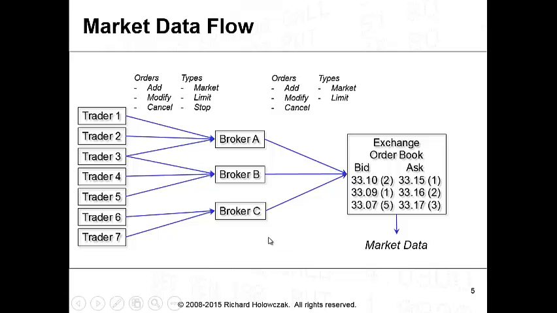And who ends up consuming? I probably could have written another arrow here. The market data gets reflected back to the brokers, who then show this back to their traders. And so the traders are then observing what's going on in the marketplace, which of course leads them to add, modify, or cancel orders to their brokers. The brokers turn around and add, modify, cancel orders in the exchange, which results in, you guessed it, more market data, and this dance just continues all day long.